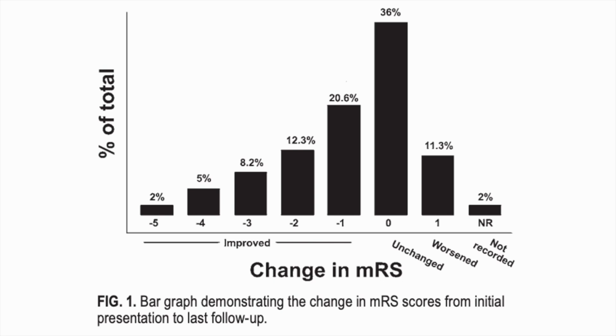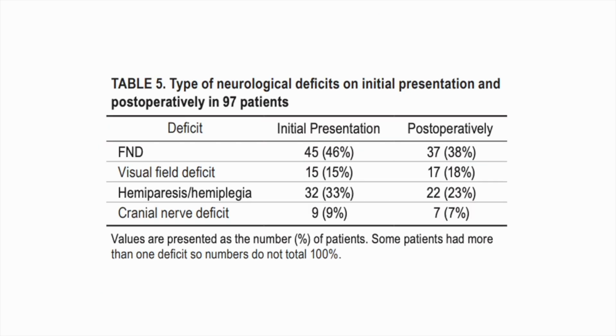Probably the most important publication on this topic came from a joint effort between Utah and Ed Smith's group in Boston, and I'll show you some of the data that came from this publication. Among about 100 patients, a large majority of them either stayed the same or improved in terms of their presenting neurologic function. At the last follow-up, a significant proportion of patients initially presenting with a neurologic deficit experienced improvement of those deficits. In fact, 92% of patients out of this series had an mRS score of 0 to 2 in long-term follow-up.